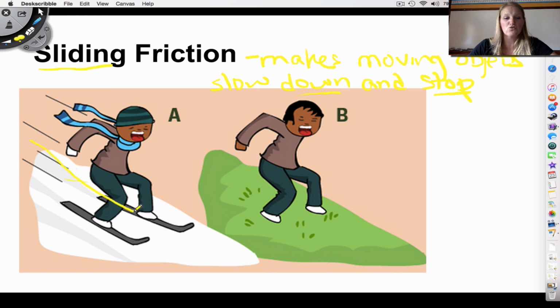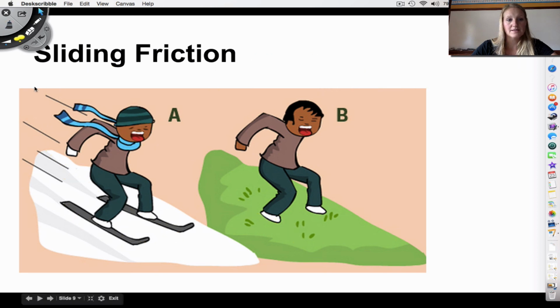Here's somebody going extremely fast down a hill, and she's freaking out because there's very little friction between her skis and the snow, which is slick and icy. It's another surface. And then here's the grass. He's trying to slide down, but he's probably not going to move at all, except if it's wet grass. Then maybe he might slide down, and we'll actually look at that in a second too: why wet grass slides more quickly than dry grass.